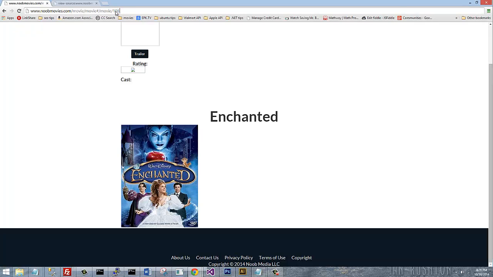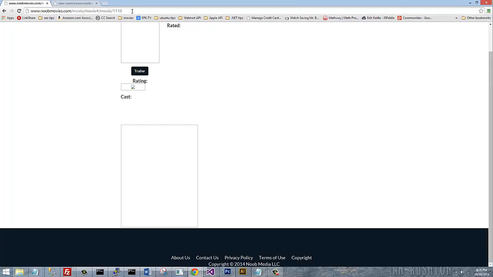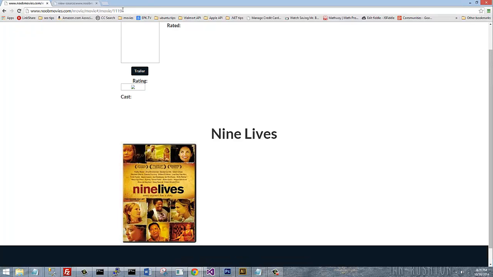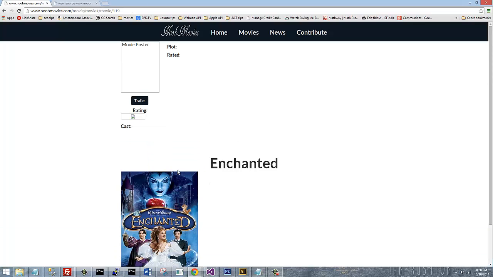So I think 108 was a Chipmunk movie. So yeah, you see that. There's another one too. So it's actually using Angular on a Django application, communicating with a Django RESTful service built with the Django REST framework.